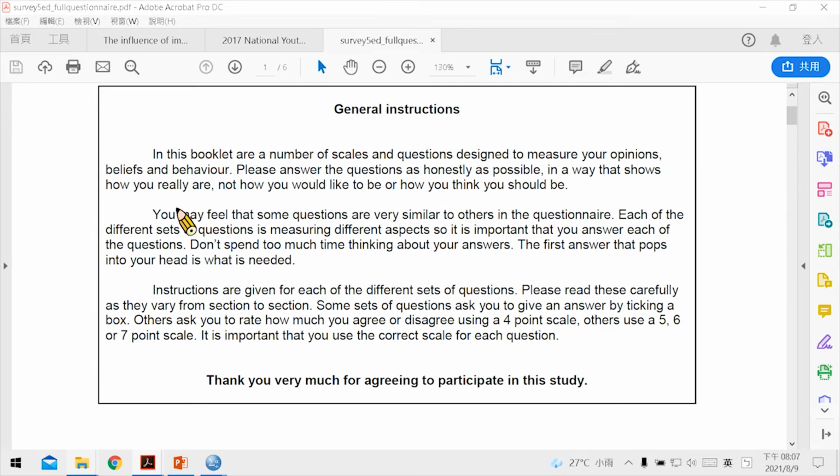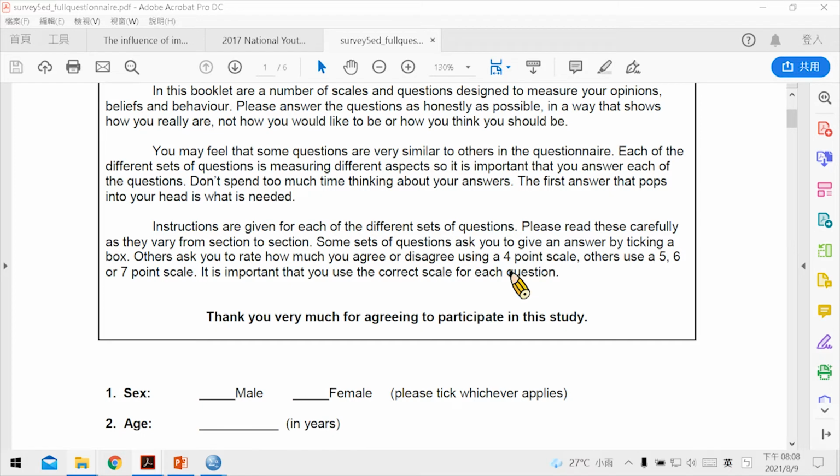You may feel that some questions are very similar to others. Each of the different sets of questions measures different aspects, so it's important that you answer each of the questions. Don't spend too much time thinking about your answer; the first answer that pops into your head is what you need.